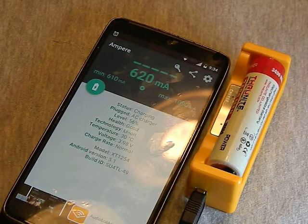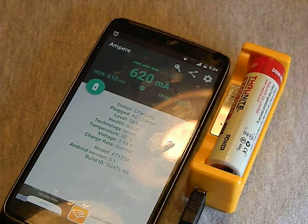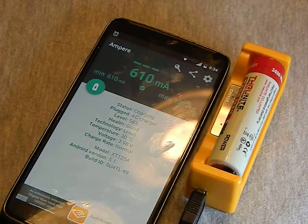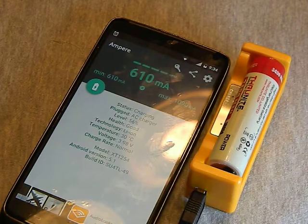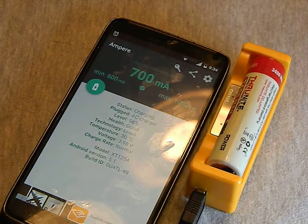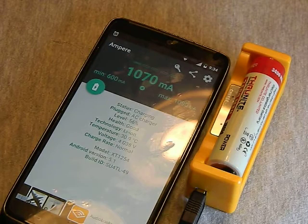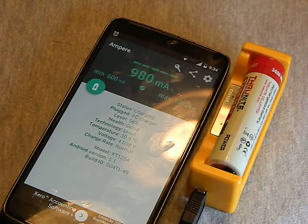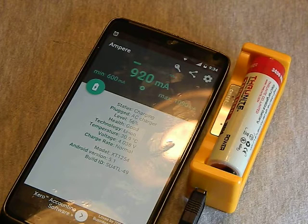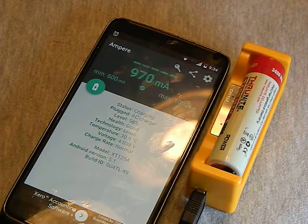I don't like to nitpick, but in the end if it helps one person it's worth it. People give these chargers bad reviews saying 'it took 10 hours to charge my battery' — well, the reason is a crummy cable. But again, this is not a Thrunet problem. They don't make the cables, they just buy them. The industry standard for USB cables is just so poor that almost nobody out there is making good ones.